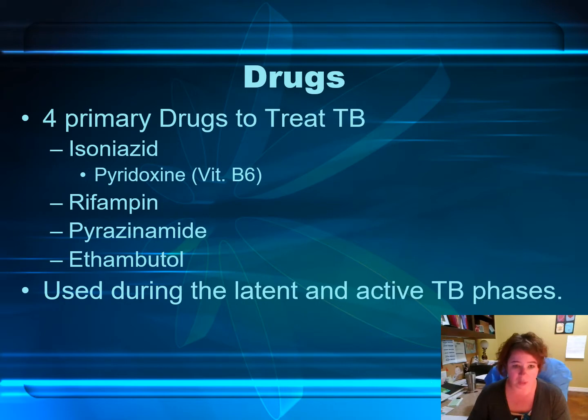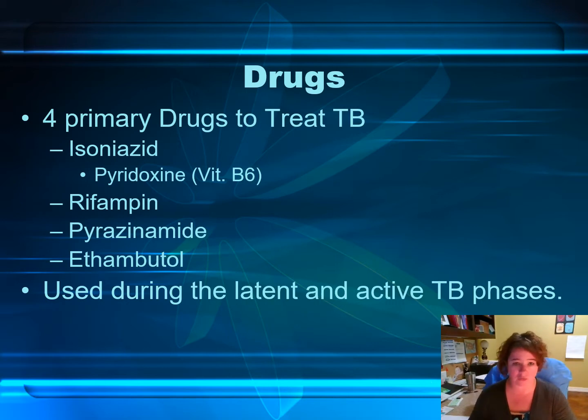So with tuberculosis, we have 4 different types of drug treatments. Typically, whenever we are prescribing these medications for patients, we're going to start off with plan number A, and then we're going to transfer to plan number B. It can take about 3 weeks to get the AFB testing back. It is a send-out lab for us in the Brazos Valley, meaning that we actually don't test the lab results here. They go to another lab in another state. Most of the time, they either go to the NIH or the CDC, which are both located on the East Coast. So these are the drugs that we would use to treat both the latent form and the active form of the disease.